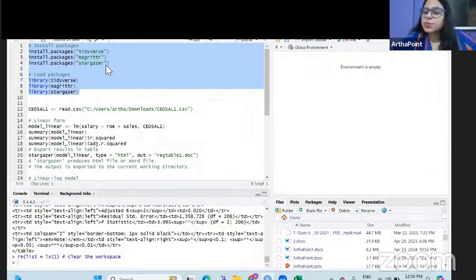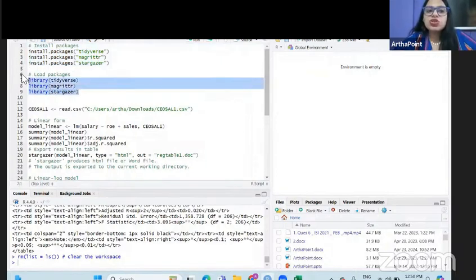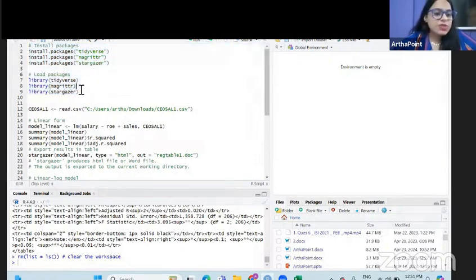The same is the case with packages. You need to first install the package in the R environment, but just installing the package is not enough. You need to also make sure that you have loaded those packages. जो भी आप package install कर रहे हो, you need to make sure that you have also gone ahead and loaded those packages, right? So this step is installing and loading the packages.